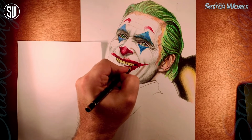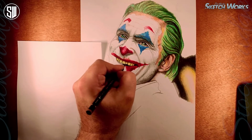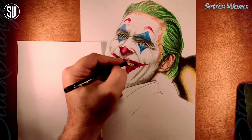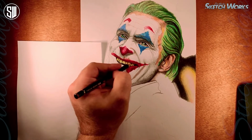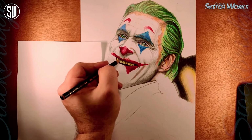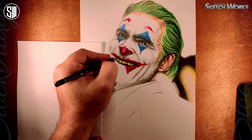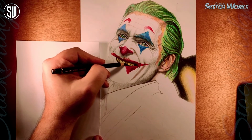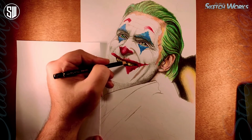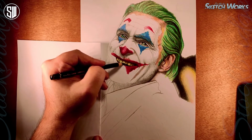Okay. So next step is to fill in the areas in between. In this case, we don't see a tongue. So we're just going to black it all out. Then the next step is doing the final upper shade of the teeth, sitting behind the gum. That's it. Making sure that's all blended in nicely. Then we're just going to do a final sweep with some deep shading where necessary. And that's the teeth pretty much done right there.